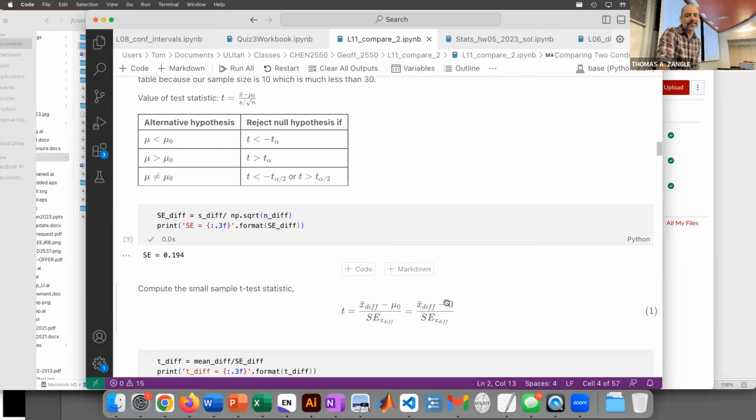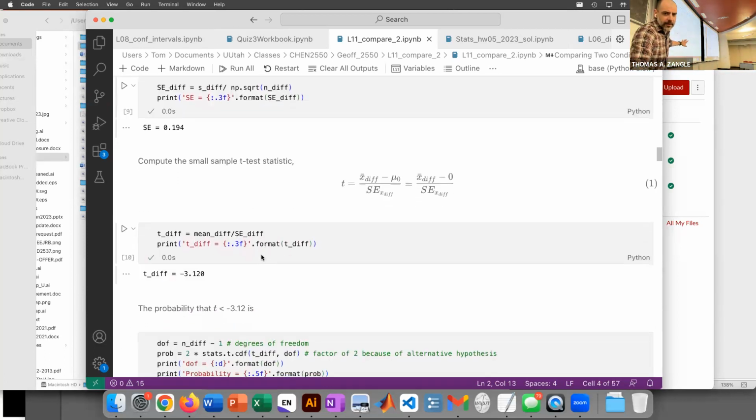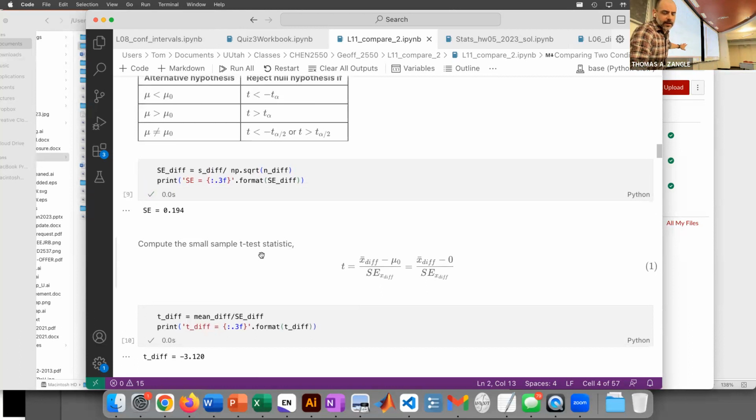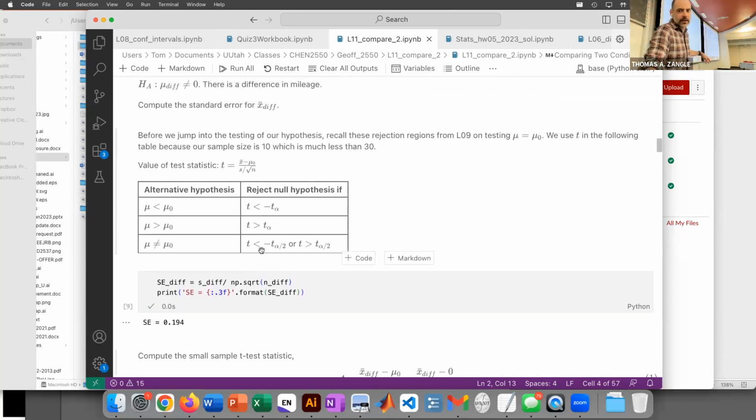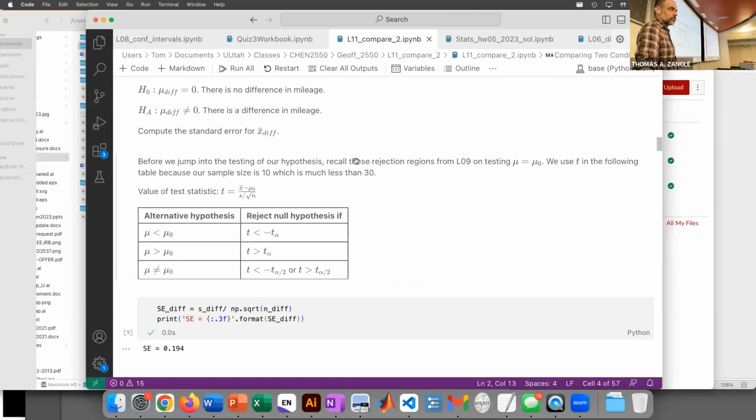All right, so in this case, we have a small sample, right? Our sample size is 10. So we definitely have to use the t-statistic, not the normal distribution. And that's because, remember, the t-distribution basically becomes the normal distribution when our number of degrees of freedom, or our sample size, approaches about 30 or so. The t-distribution and normal distribution are about the same, and so for simplicity, we just use the normal distribution. You could use t if you wanted to, but you would get the same result.